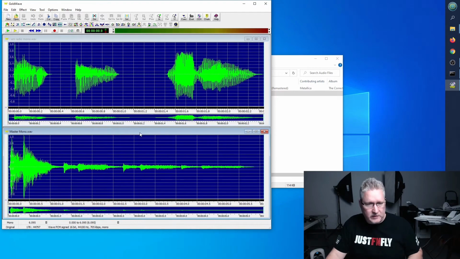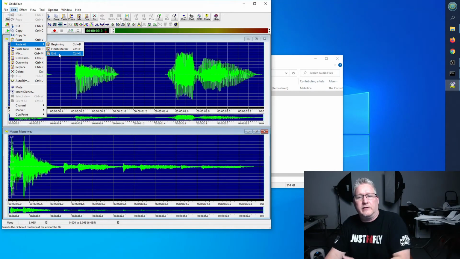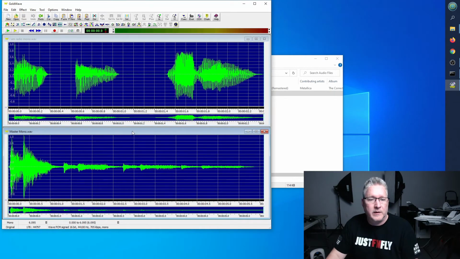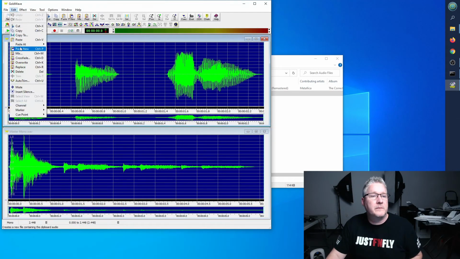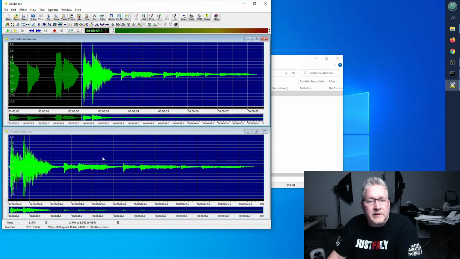And what I did is I just copied this, Control-C, edit, paste, and paste at the end of the file. So it pastes it at the end. It looks like it didn't update the right file. So Control-Z is going to backtrack for me. Control-C, click on here, edit, paste, and there we go. So now we have this file pasted to the end of the top file.